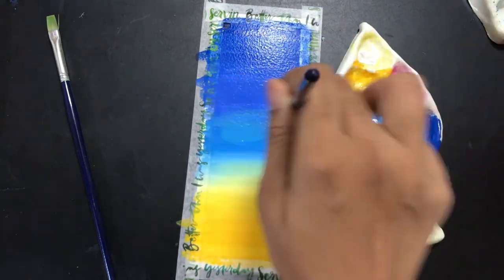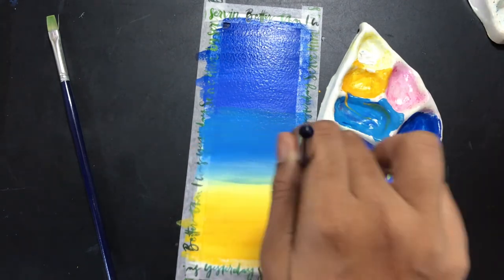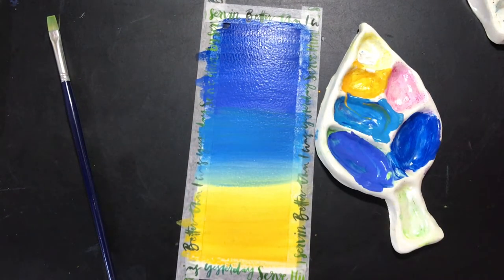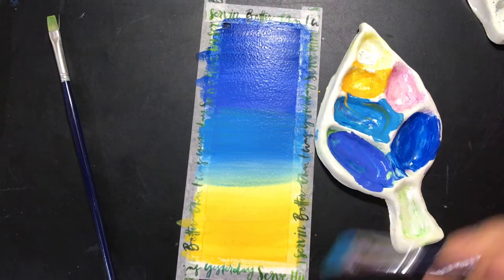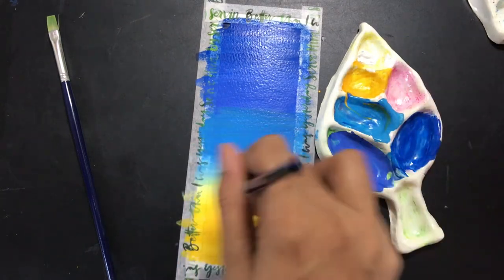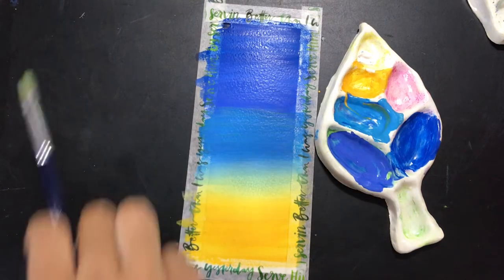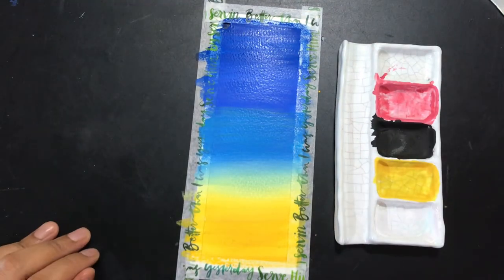That really helps you create a very smooth finish in your painting. I absolutely love painting with gouache because of this. Right now it's a little shiny because it's still wet, but once it dries the colors look beautiful — it's such a beautiful matte finish. Picking out some white still gives a really nice color. In watercolors, if you do the same thing it's not going to work the same way; the yellow and blue might end up mixing and creating green, so I'm just trying to avoid that.